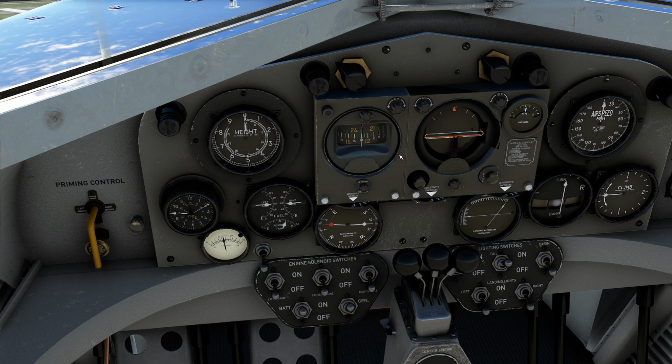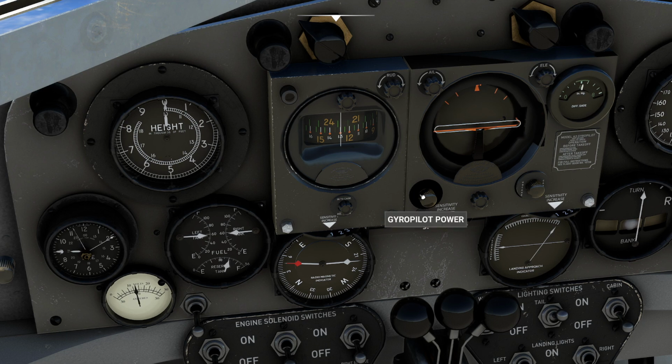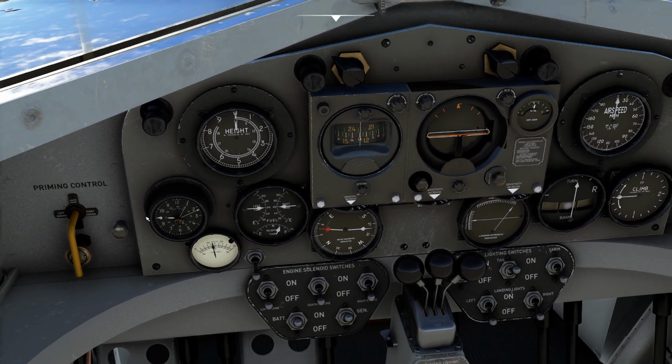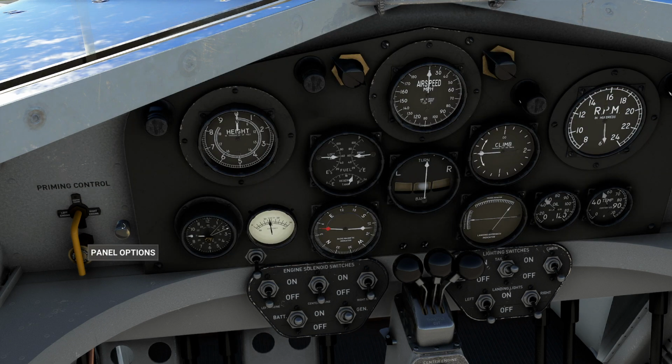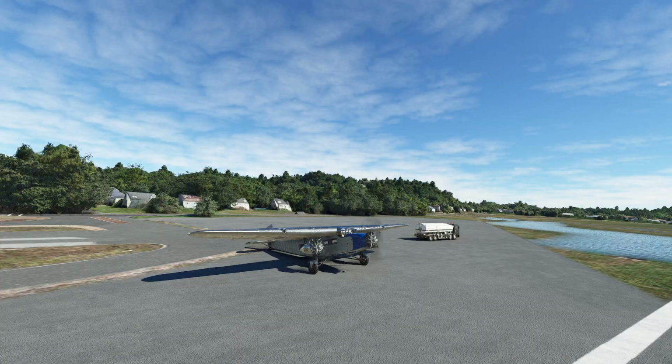The Sperry autopilot, automatic. Don't ask me. The Sperry company made a very lovely autopilot here, and it actually has the sensitivity pieces. This thing was designed to hold the wheel. It wasn't really designed to hold you at a specific altitude or anything along those lines. So while this is super duper cool to have, again, pick the panel that makes the most sense for you. For me, I'm sticking with this one because it's boring and I love it. And we can see this little red needle here to kind of give us a heads up where our VOR station is. All right, let's taxi.